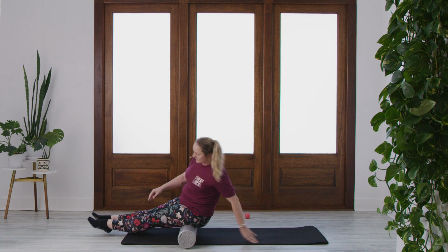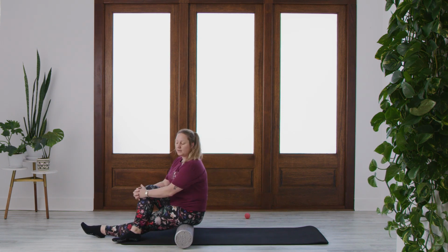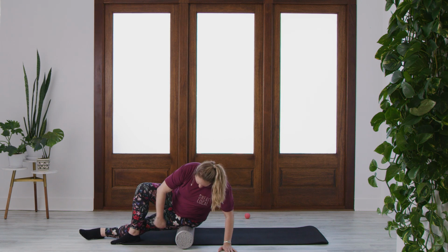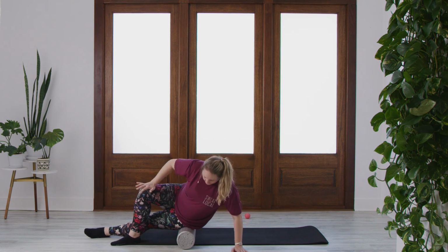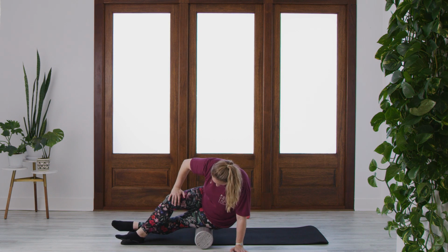And then we're gonna roll right on top of that roller and come to seated once again. I'm gonna cross my right knee over my left leg, and I'm gonna rotate onto the floor here. So I'm trying to roll out my IT band, but you never wanna roll directly onto that IT band. So we're gonna rotate around and roll out along the side of that thigh.